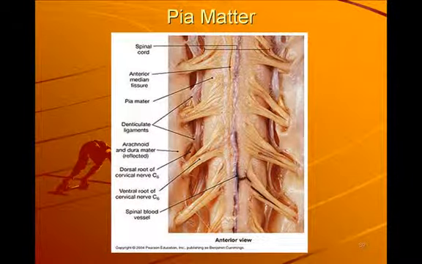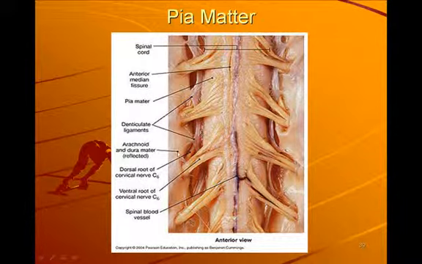The next layer, the layer that is most intimately connected to the central nervous system tissue, is the pia mater. And in this gross slide that's before you now, you can see the up-close appearance of the spinal cord itself. Note the spinal nerves as they exit at each particular level. Please note that the pia mater, again, cannot be easily separated from the tissue itself. Now, the other layers can.